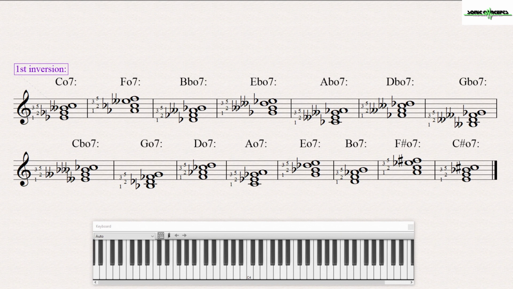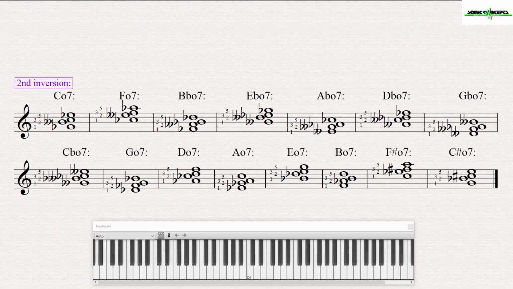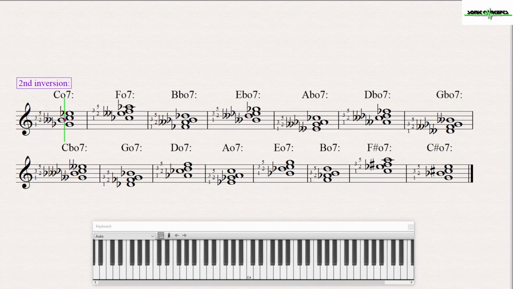Here's the first inversion of the fully diminished 7th chords. Here's the second inversion of the fully diminished 7th chords.